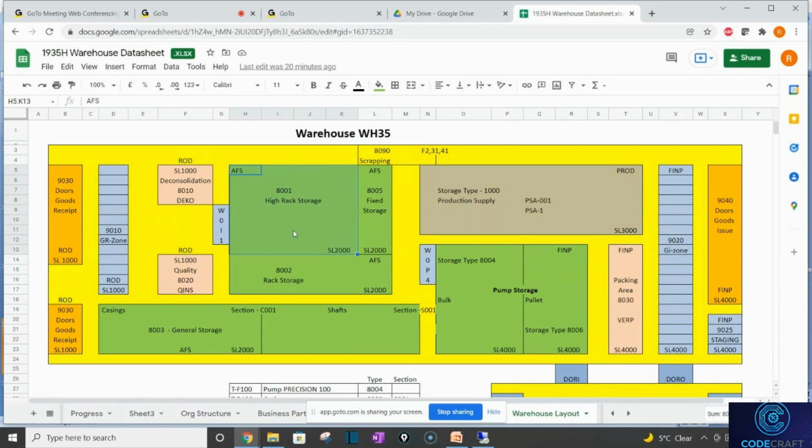Here, generally what we do is create another storage type called overflow. There are chances the warehouse will get full. If all these three storage types are full, we may create an overflow area where we keep the stock. It's a physical area where they keep pallets till the space is available. How is the space going to become available? Somebody is going to pick the parts, later today, in the afternoon, in the evening. At some point the space is going to become available. So we'll keep the stock in this overflow area, and at the end of the day, we'll bring it to the bins when they get free.